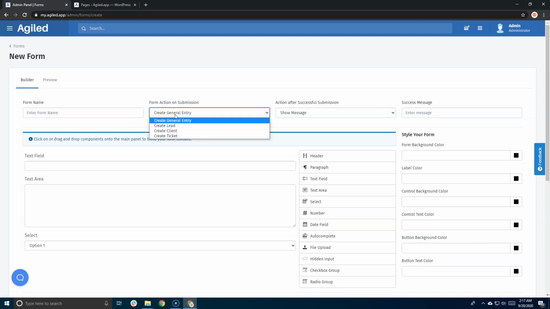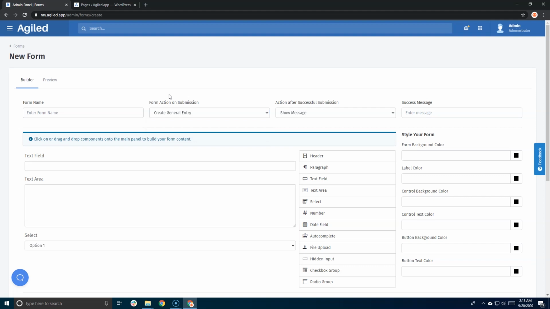So if you want to create a general form like a survey or work request or anything like that, you can create a general entry form. And if you want to create a lead form for your website or for your lead magnets, you can create a lead form. You can create clients.